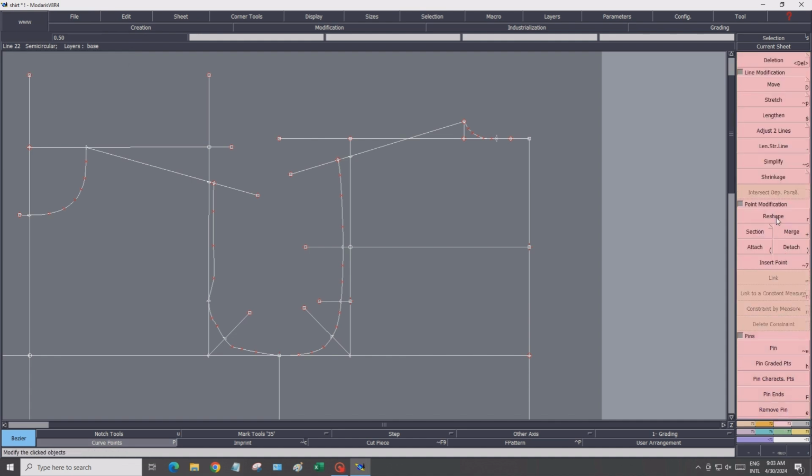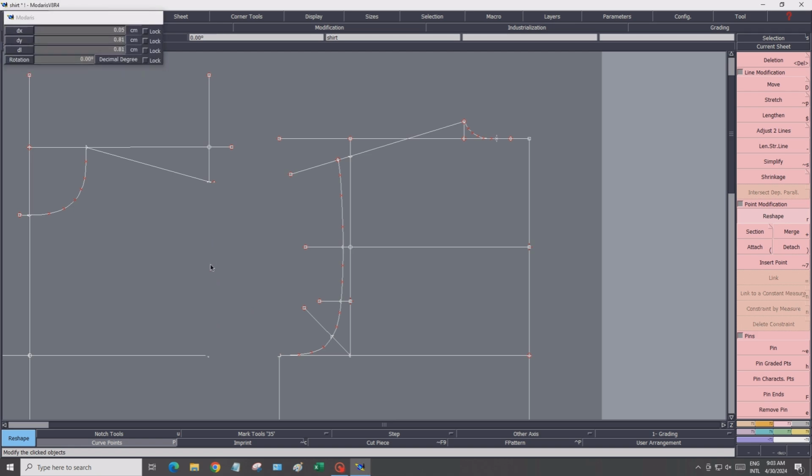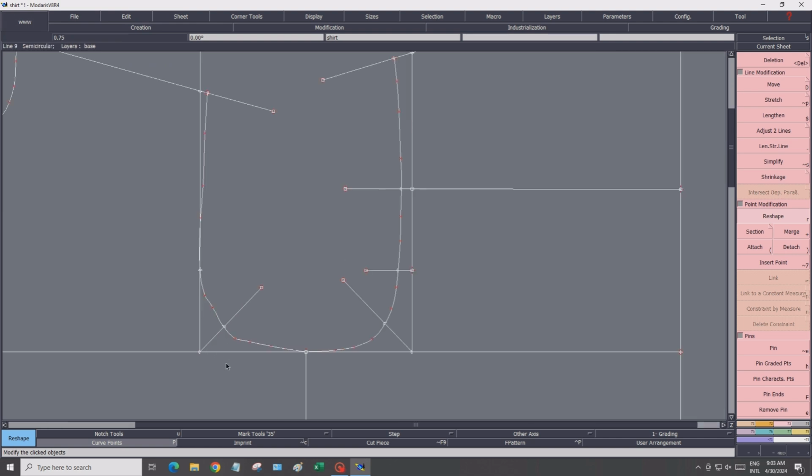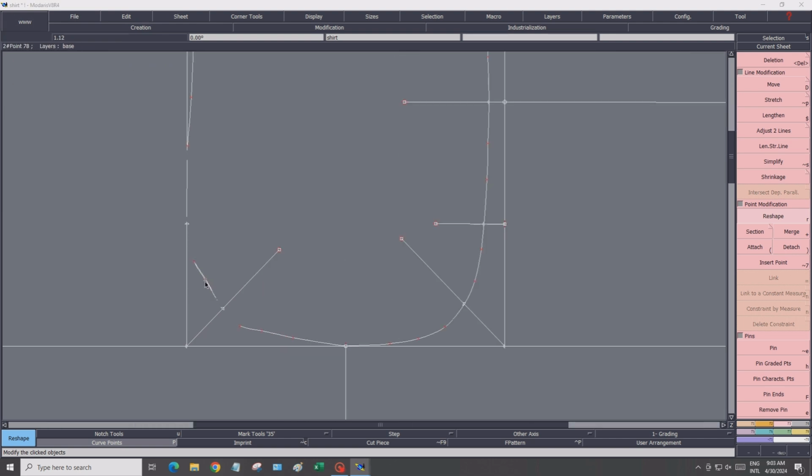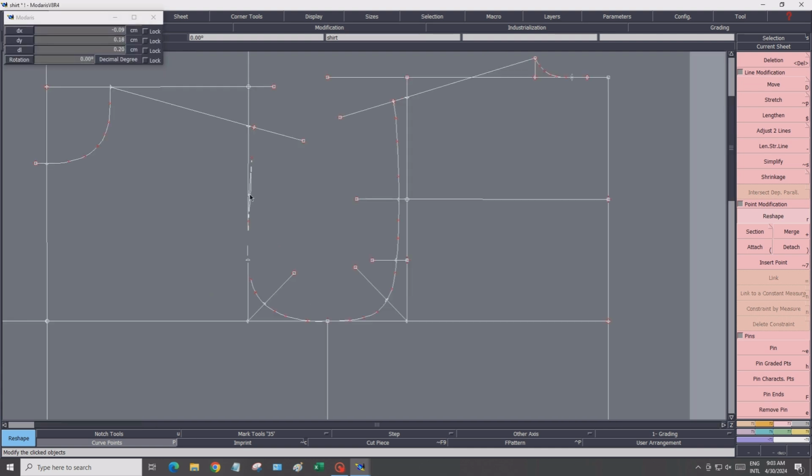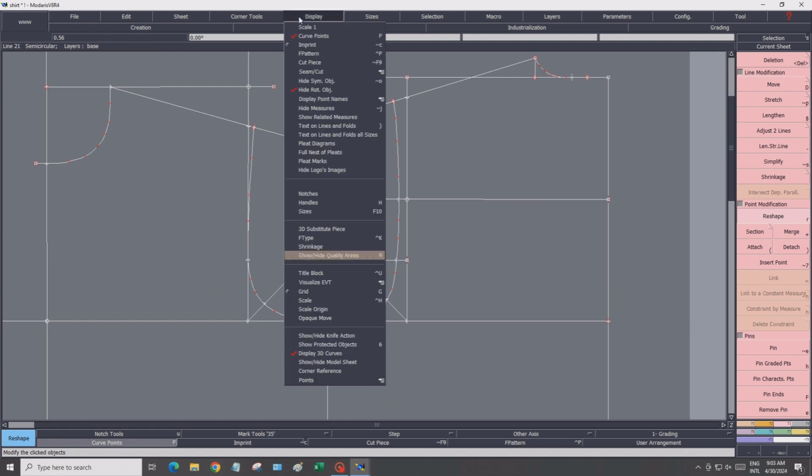Activate the curve points, reshape, and we will model the armhole in the front pattern as it is necessary to have a nice shape. Each point we will move step by step, because in the end we have to measure the perimeter of the armhole as an input data for our sleeve.